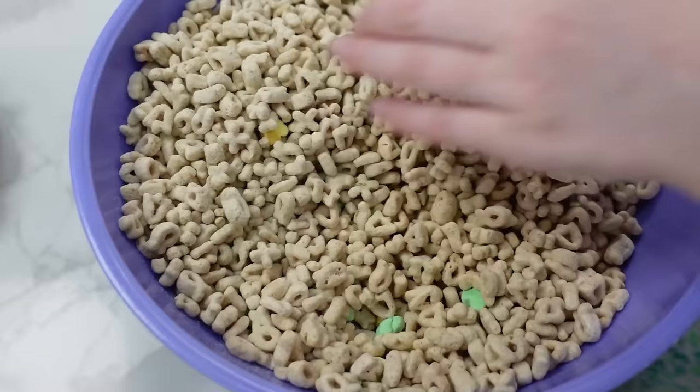So if you look on Pinterest and search leprechaun bait, there are so many fun recipes and lots of different variations of it. So I've just kind of made my own right now. I'm gonna share what we're using to make our leprechaun bait if you wanna try to make the version that we're making. But there are just tons of fun ideas online, so there's really no wrong way to make it.